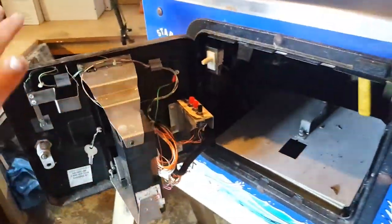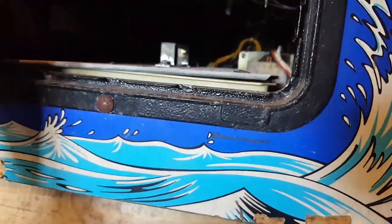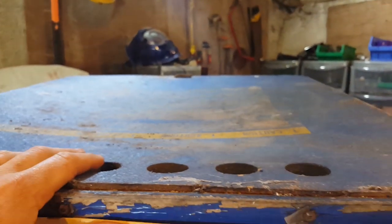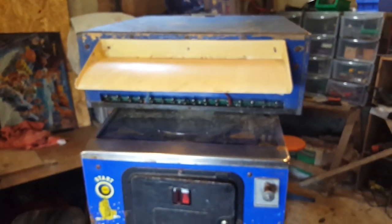The coin door is fairly rusted but it works. Inside is hard to see but it doesn't look too bad - I don't see too much rust on the top. There's some on the transformer over there. I'm going to need to find a tripod and we might even chance powering it on - the only way to know if it works. At least most of the electronics appear sound and everything is on the playfield, which isn't warped.